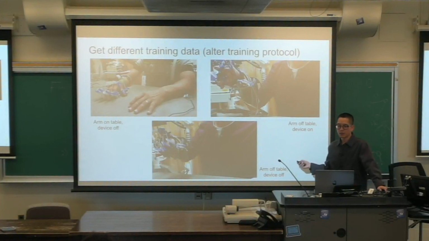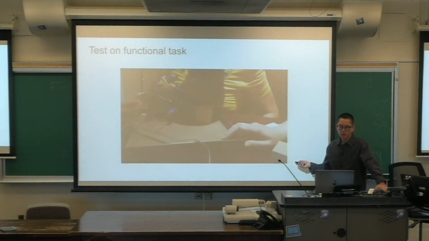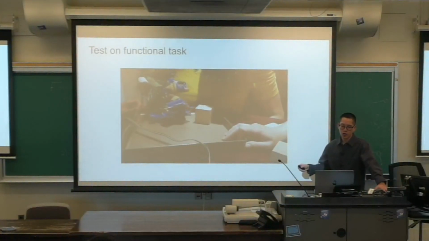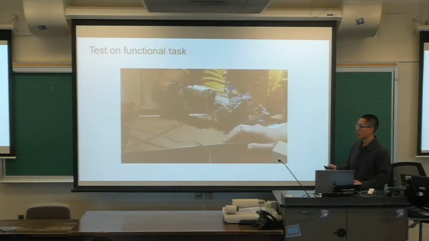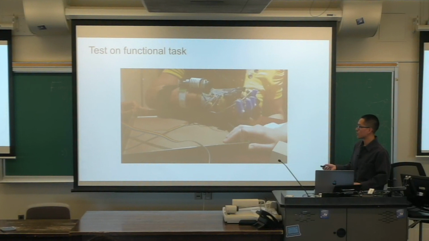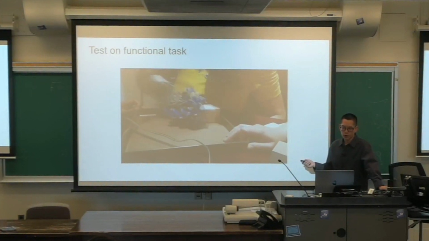This is not the best solution, but it's able to help us resolve this problem quickly. So finally, with the expanded training data set, we're able to make the device work. And this is what the plot looks like. And we bring this product, the algorithm, into the hospital to test on the real patient. And now the patient is able to complete a pick and place motion, which she was never able to do before.